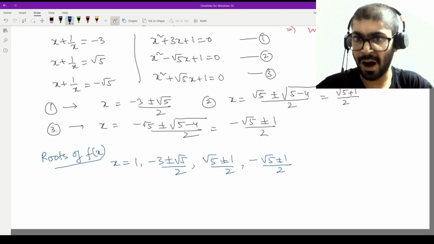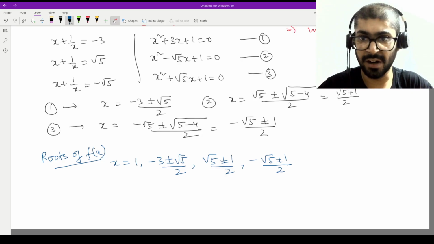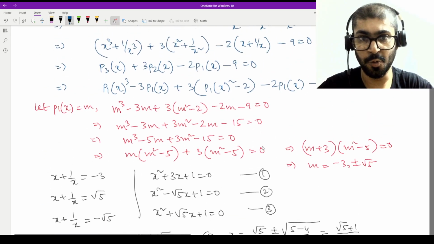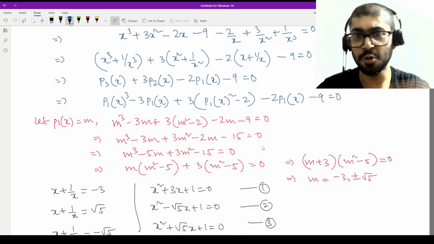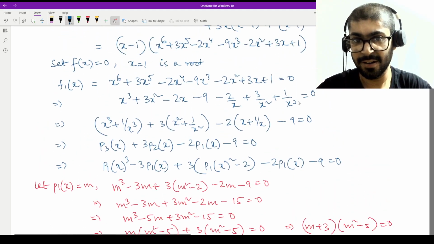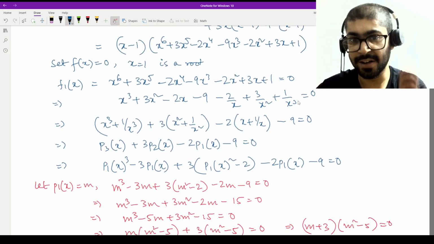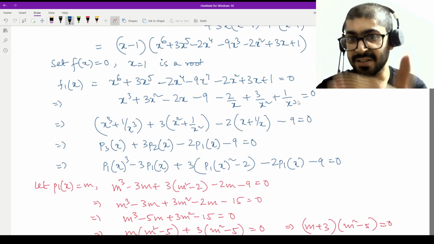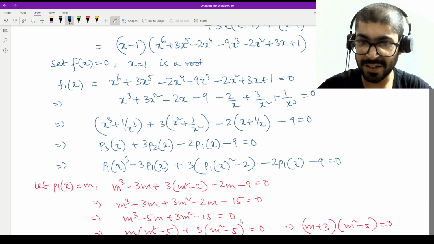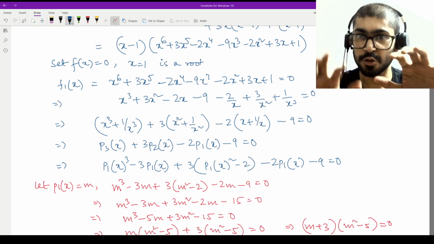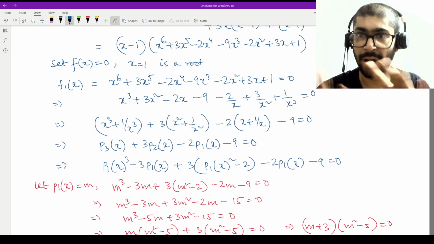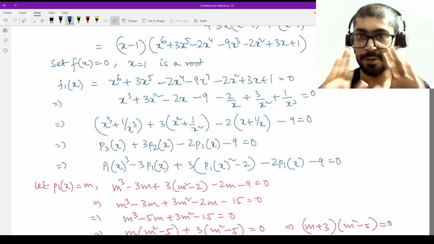Now, how do we know that we are on the right track? The first check that you would have to conclude is where you substitute m. Before the point you are substituting m, if you do not get the symmetry here, right? So x cube and 1 by x cube together, x square plus 1 by x square together, x and 1 by x together, if you do not get the coefficients symmetric, that means you have made a mistake in the algebra somewhere. Alright, so once you reach that stage and you have the symmetry intact, then you can be quite sure that you are on the right track.